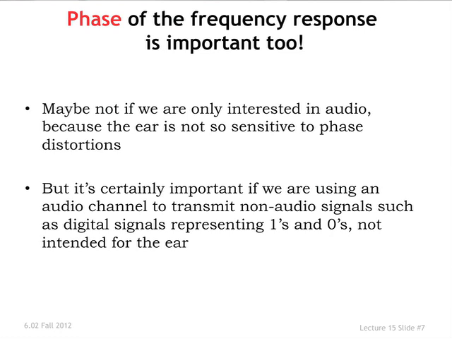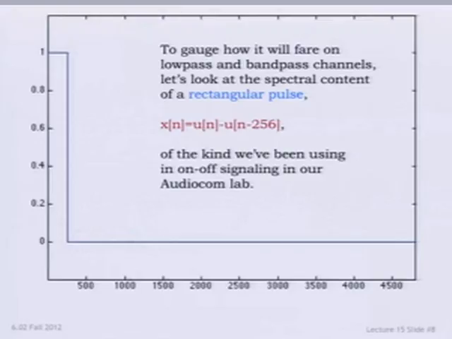So just to give you a feel for how one thinks through this. At the input, in the typical application you have for AudioComm, if you wanted to signal just a 1 and then all zeros, you would have 256 samples at height 1, and then everything from then on 0. Okay, so what I'd like to do is think through how this pulse gets across the medium, but thinking it through in the frequency domain.